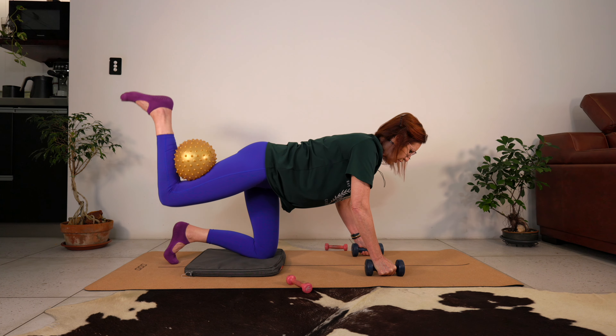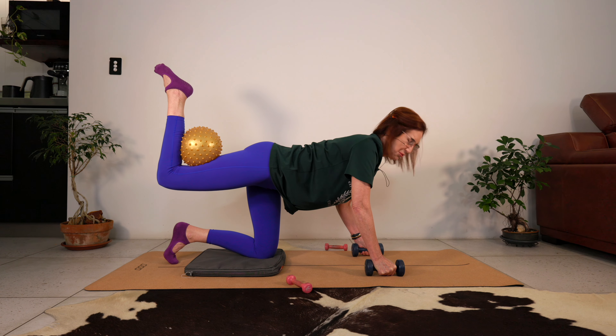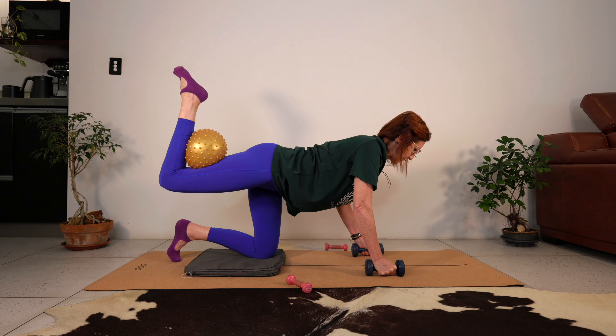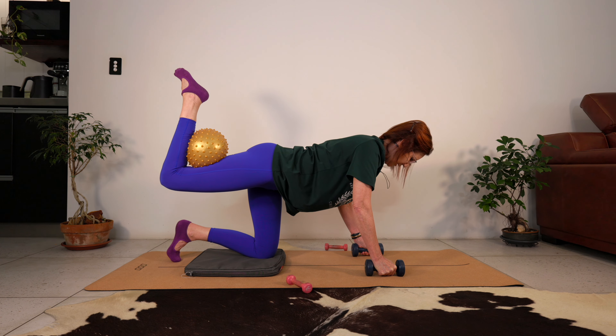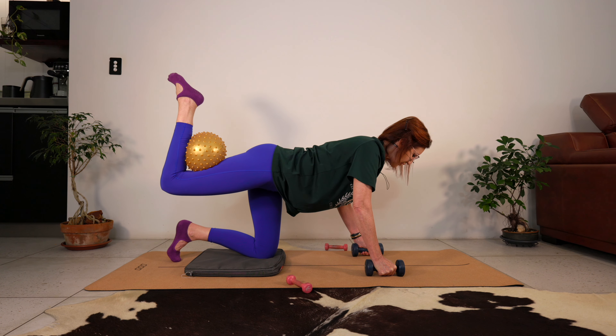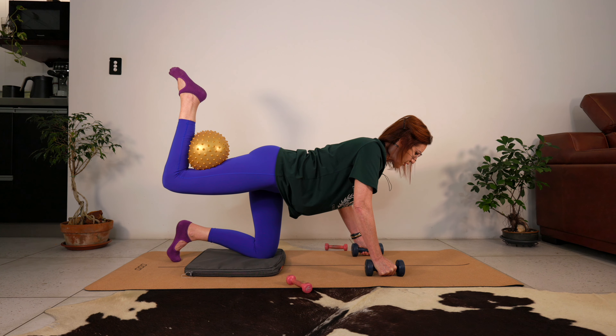Soften the elbows and maintain equal pressure on your hands, or on the weights. Engage your core and lift the knee up as high as your hip, relax the foot. Squeeze the ball - we're going to do 12 reps, squeezing the ball and releasing. Tighter and release. As I squeeze the ball I draw the navel, I contract my abdominals. Both hips are level and pointing down. Two more, and one. Now I want you to squeeze the ball and squeeze the glute to lift the knee up higher. Let's do 10.